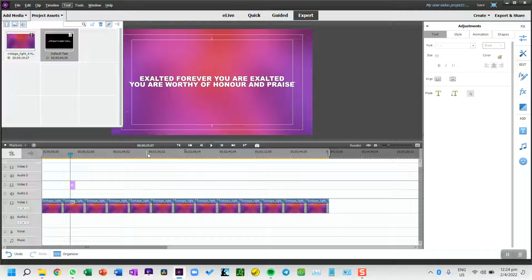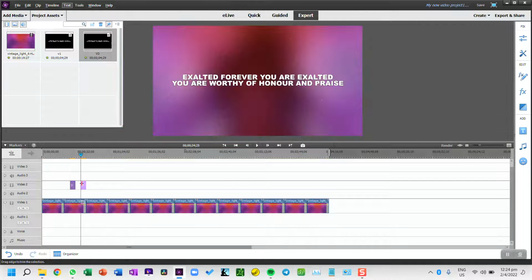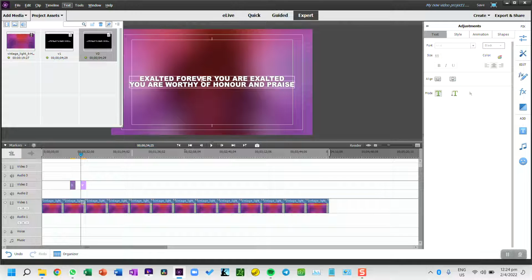Okay, and to create another text, we can easily duplicate this one. So this one, let's say it's verse 1, and we can right click, copy, and do a paste, and then we can do verse 2. So verse 2, we can drag this over here. So now this one is verse 2, so we double click it, and all we need to do is just amend the text.